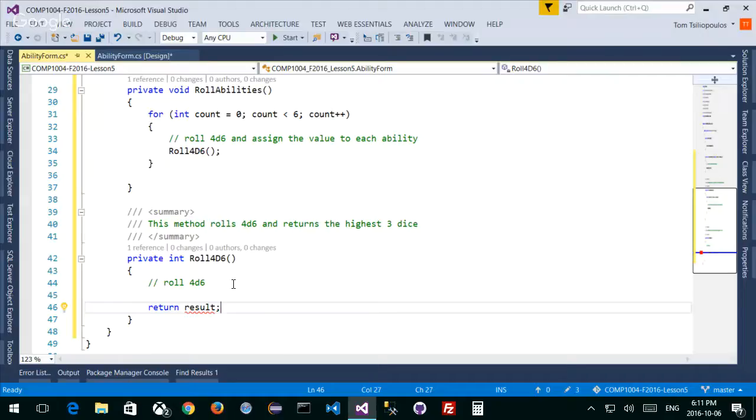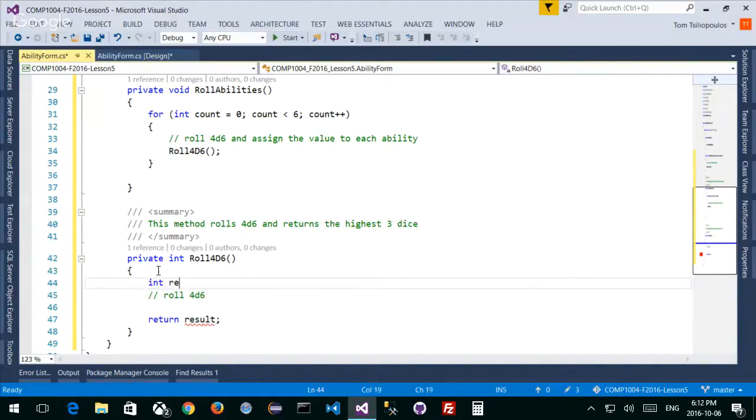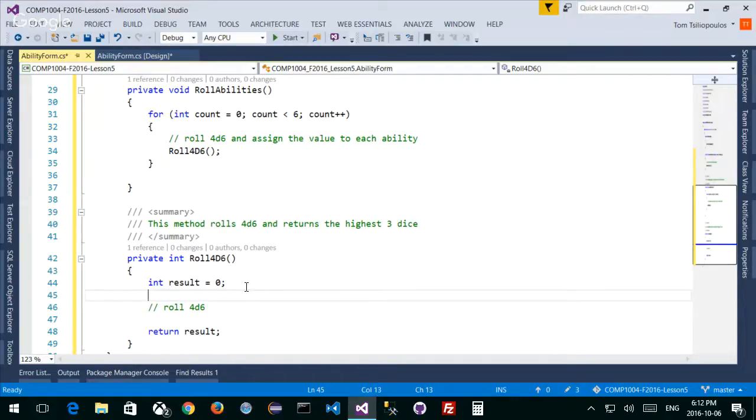I don't have a result, but I know that the result has to be an integer. So integer result. Right? I don't know what the result is right now, but I'm returning it, right? And I could make the result for when I come into this place equal to 0 for now. I can assign it to 0, and then I'm going to roll my 4d6, however that's going to look. Okay? Now, because I do that, I return an integer, which means I got to assign this to a value. So I'm going to assign this to my first ability.